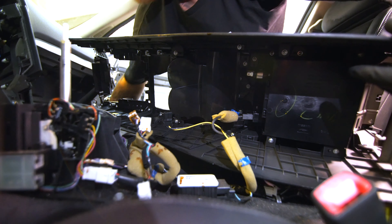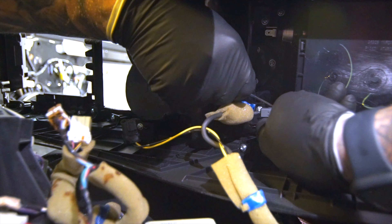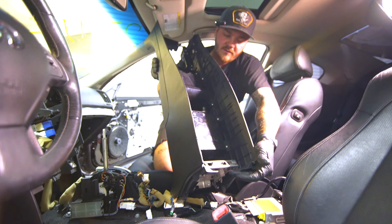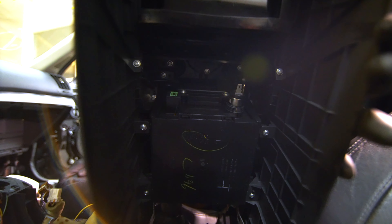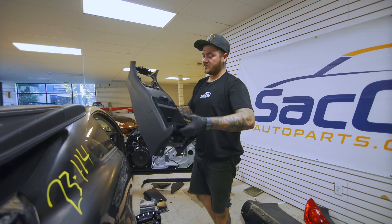Then I'm going to get a pick on this one because I can't get my finger under there. That frees up everything right there — you have two plugs in the bottom of it that are very inconvenient to get out, but it is what it is. And that is how you remove a center console on a G37 coupe. If you have any questions on how any of that other stuff got removed, we have videos everywhere that you can watch.